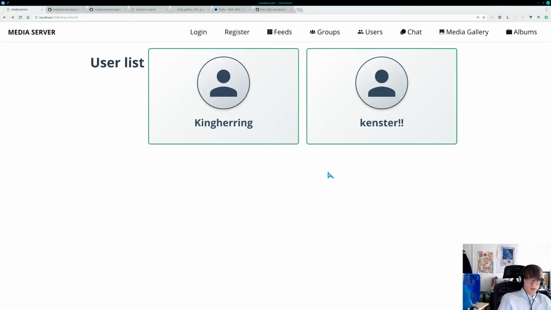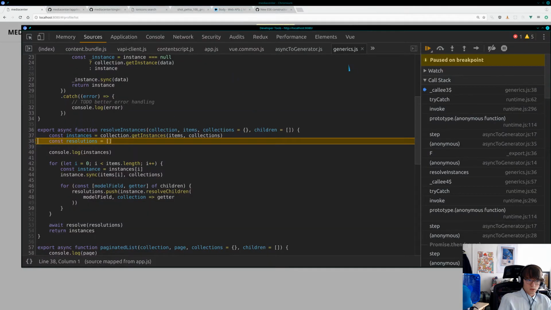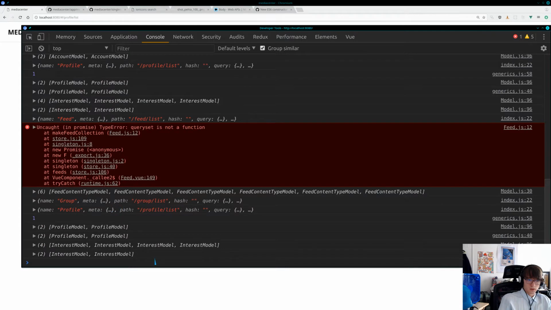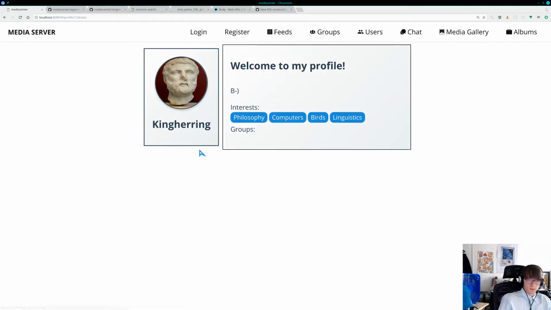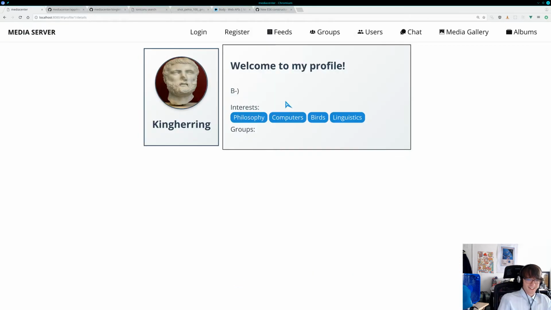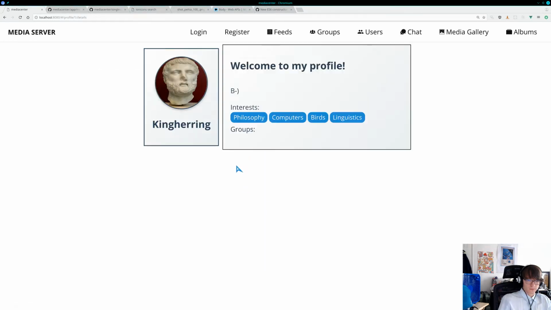Okay, so now we have the user list working. We can go there. But now, oh, actually, details works. I thought that wouldn't work. Okay, no, actually, it won't work if we reload. That's the problem.